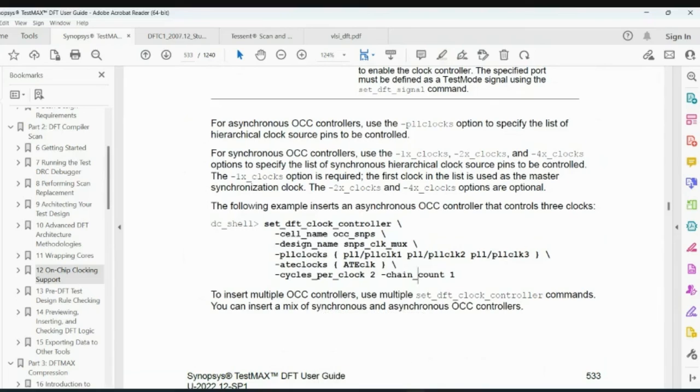Not all OCCs will have the feasibility of providing a separate ATE clock port. Remember that. Tessent will have a different behavior, and Synopsys will have a different behavior, but the purpose and usage are the same.